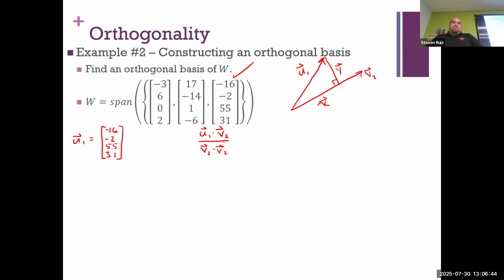And something we talked about yesterday: if you dot a vector with itself, it gives you the square of its magnitude. So this right here is going to give us a proportion of the vector I want. But the thing I want is going to be in the direction of V2, so I'm going to multiply this ratio by V2. This thing right here is called the orthogonal projection.